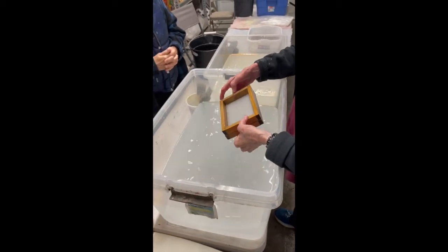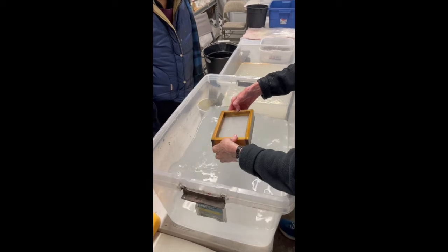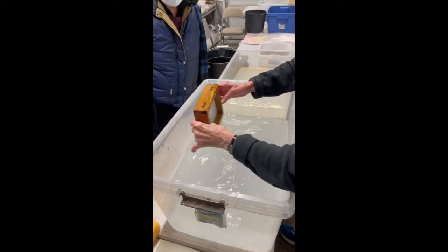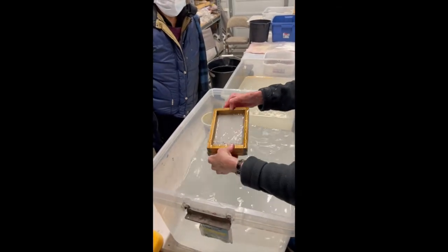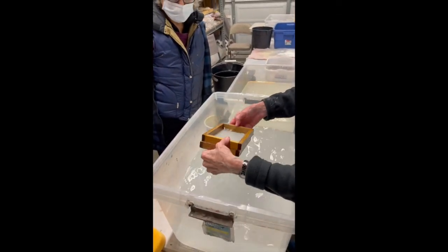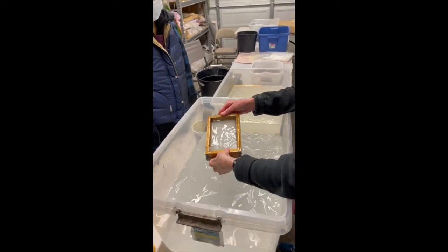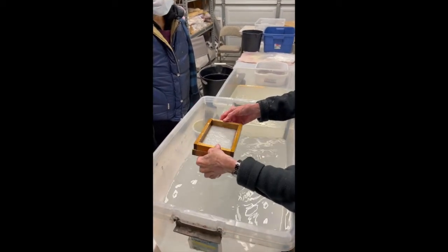That's probably a piece of willow. You can really keep doing as many dips as you want. And it's a very pleasant, peaceful sort of rocking. And the sounds are very pleasant.